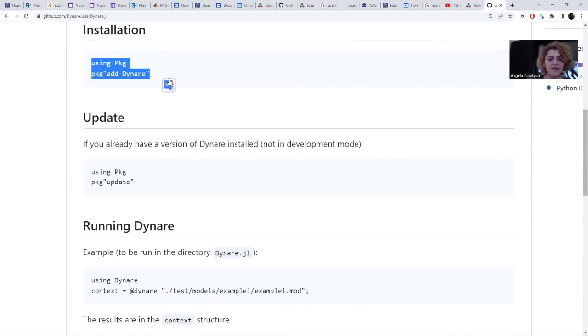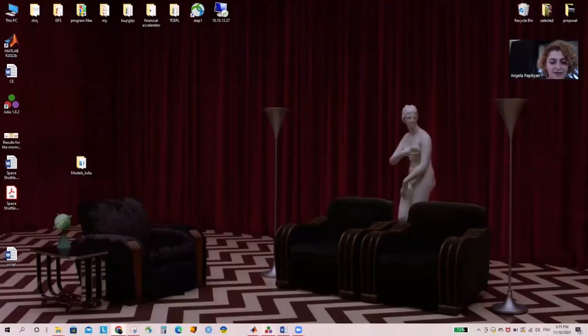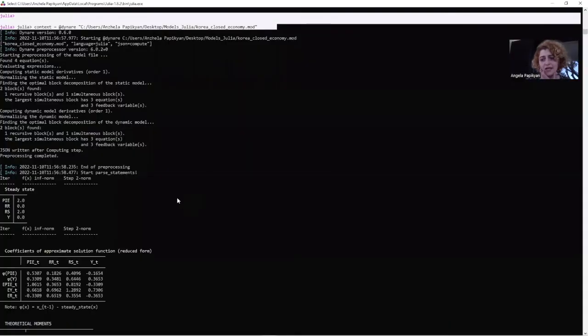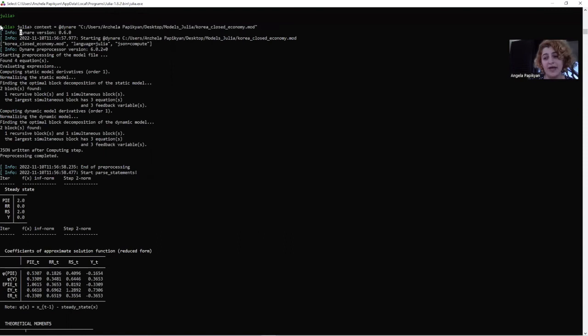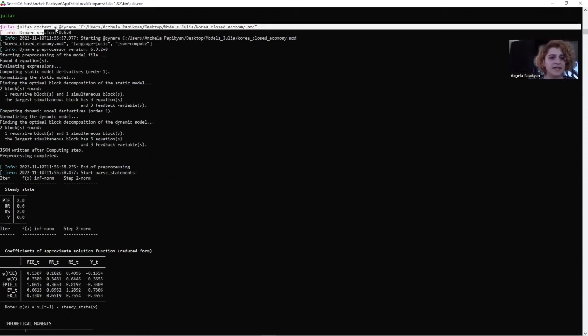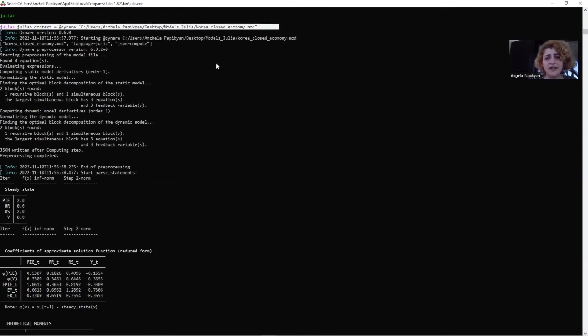With your file ready, we can go to Julia and run our code. Here I have already run the code for our simple model. You can see that in order to add our file that includes our model, I am simply typing this code, context equal to Dynare and the path of my file, and simply running the code.